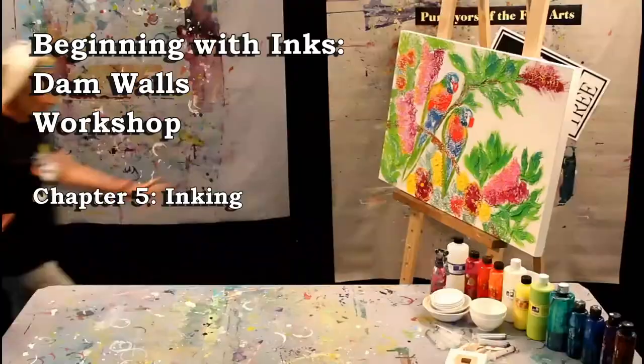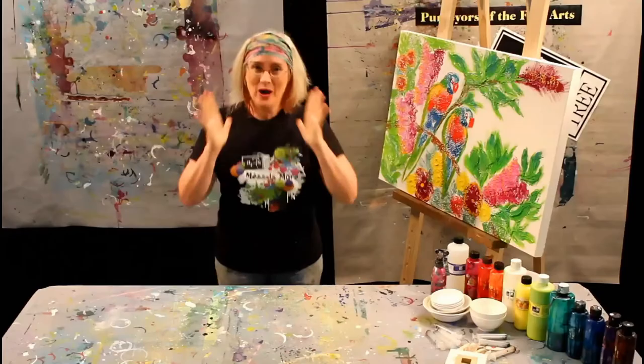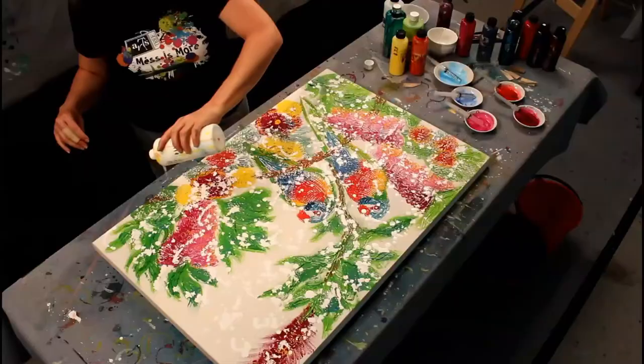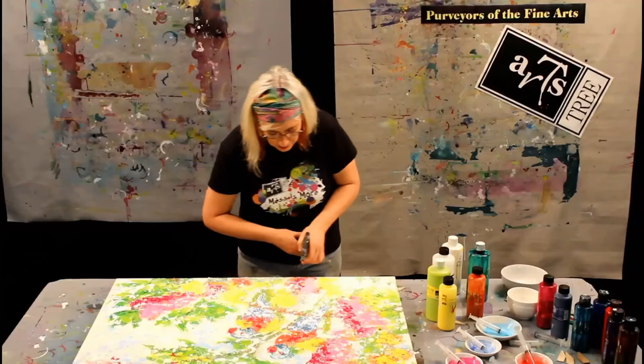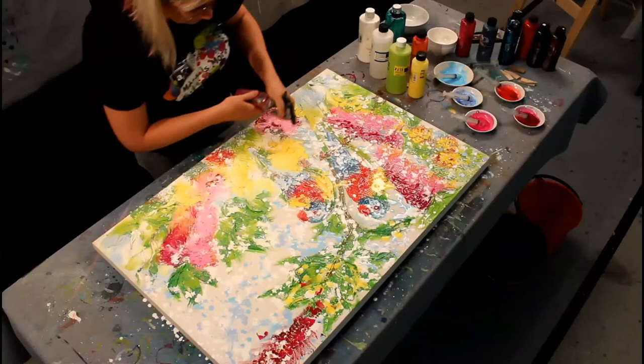Guess what? It's time for inking, finally! We've done all the tedious hard stuff. It's time for inking! Make sure you don't do that thing where you avoid the edges. Come in. So the turquoise can come in here.